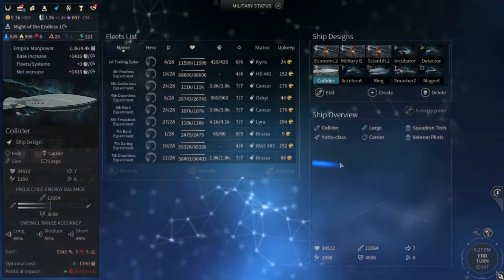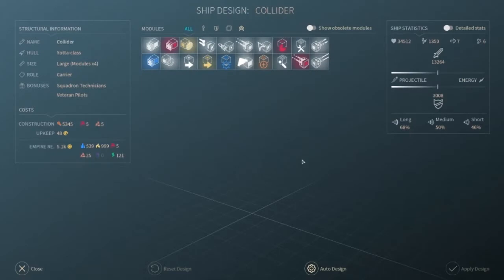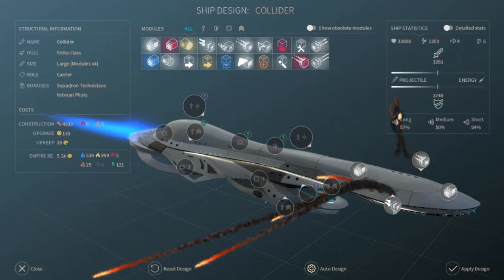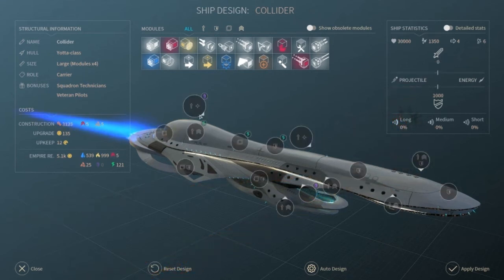Next up, we've got the Collider. This is actually a fairly interesting ship. You can get access to it a little bit faster because the Sophons have all that extra tech compared to a lot of others out there. And this is actually tied for one of the best carrier designs out there. So you start off with 1 large and then 1, 2, 3, I believe it's 4 weapon slots. So that's a lot of firepower, those 5 slots, including 1 large.